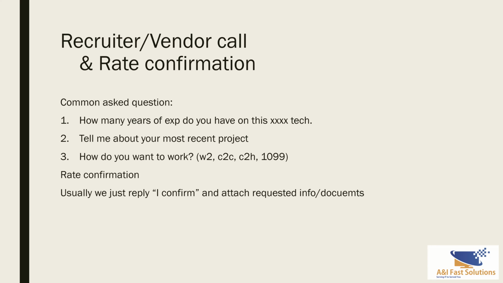Normally, once the recruiter or vendor calls you, they're going to talk with you for 4 or 5 minutes about just the basic stuff. Then they're going to ask you a very common question: what is your expectation? Expectation means, for that particular job, exactly how much you're looking for. Sometimes the vendor is going to tell you, we are only offering $35, $40, $45 for this position, that's the max we can offer. Sometimes you need to negotiate.